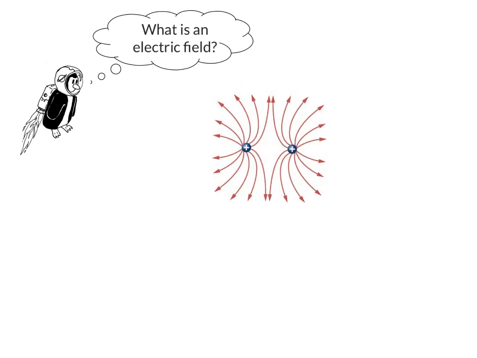It looks a little different if both the charges are the same. Here we have two positive charges. Notice that the field lines are moving away from both of them. Right here in the middle, a field line would be going away from that charge, and another one would be going away from this charge, and they cancel out. This means there is no electric field right there where they equal. So if we were very careful and put a charge right here, it would feel no force from the other two. So a negative charge right here would stay put, and a positive charge would stay put.